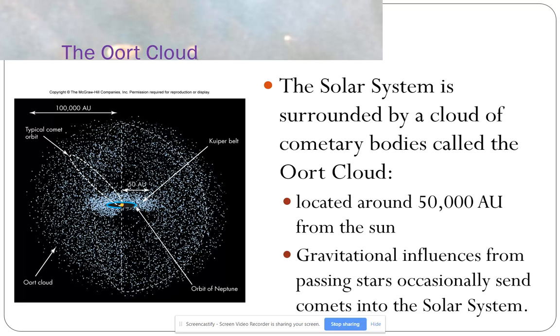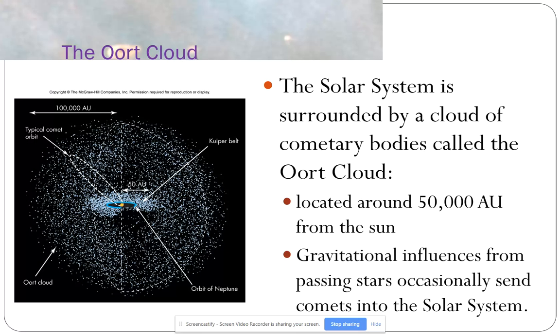And occasionally, a passing star will cause one of these objects out there in the Oort cloud to have its orbit deviated a little bit. And if it's deviated a little bit from doing a nice circle, it's going to become more eccentric, which means it's going to come plunging toward the sun. And when this ice ball comes plunging toward the sun, as it gets close, the heat causes it to sublime, that is, go from ice into gas. And then it gives off a lot of gas, and we see sunlight reflected from the gas, and whew, we have a comet. And so as it comes around the sun, you have a comet for a while.